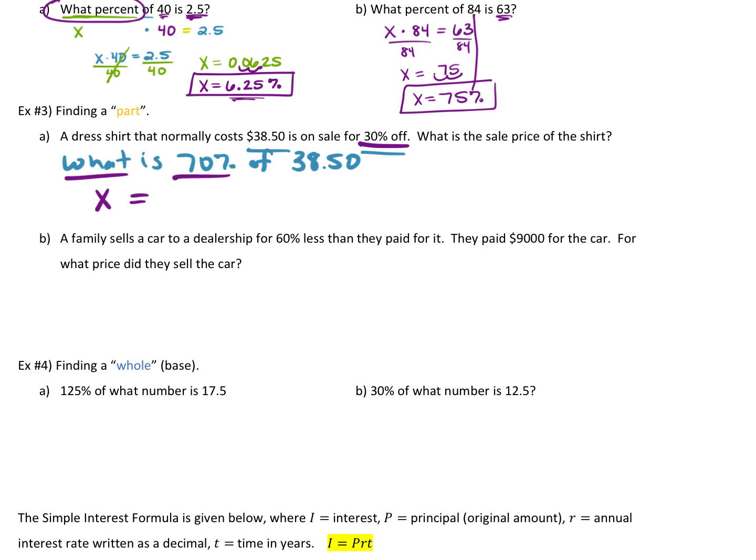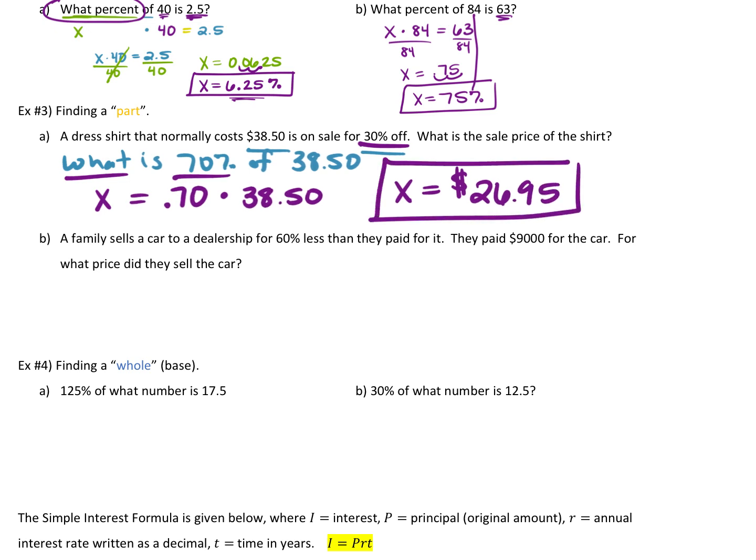How do you write 70% as a decimal? Because we can't write this as 70 right now, that's going to give a huge number. 70% is going to be divided by 100, so 0.70, or you can just call that 0.7, would be the same thing. And then "of" is times, and then the 38.50. So you're just going to plug into your calculator 0.7 times 38.50, and you get $26.95. So a shirt that's 30% off, that was originally $38.50, is now only about $27.